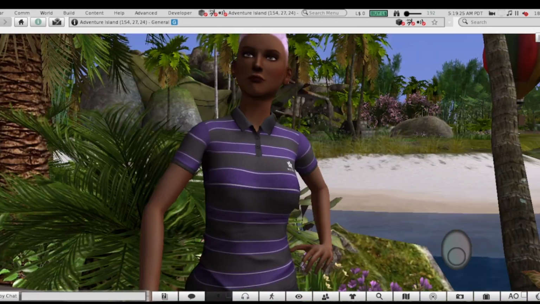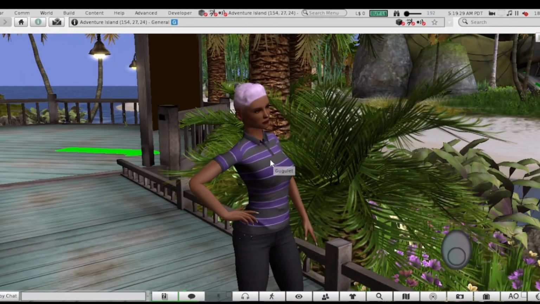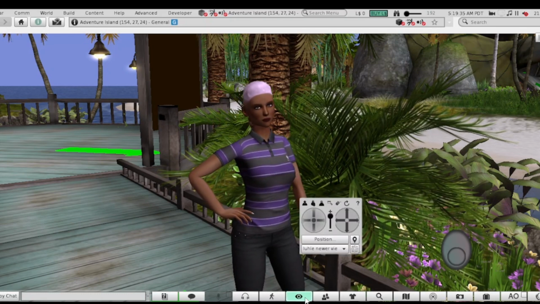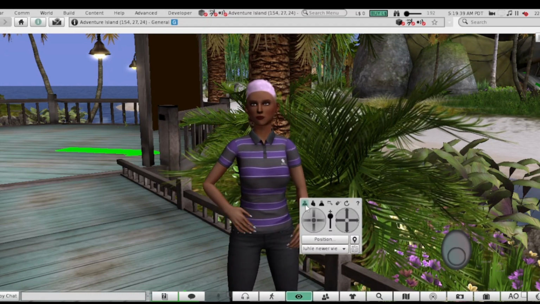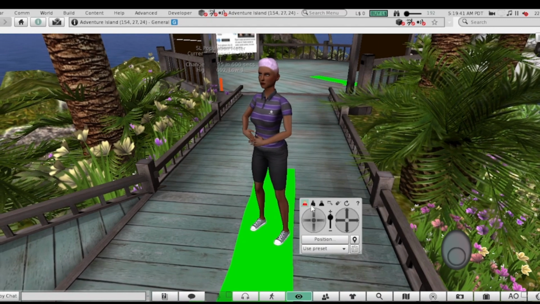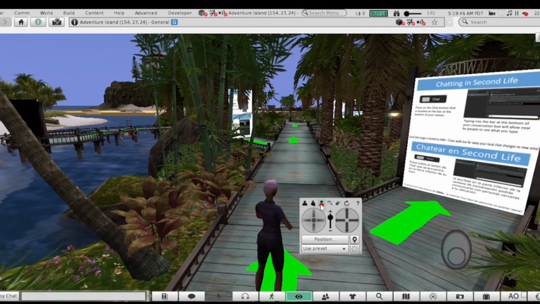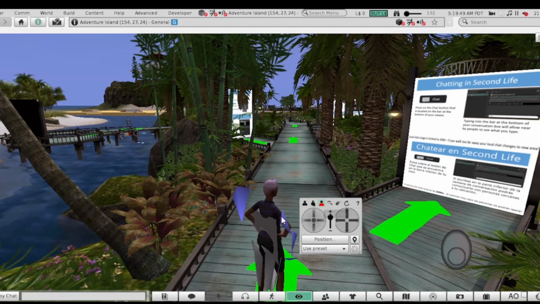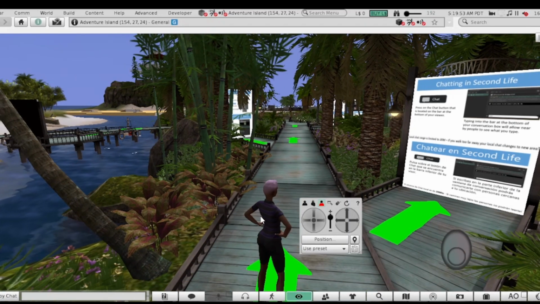Now in terms of moving around, the more you continue, there should be a tutorial to help you move your mouse, and it took me a bit to get to it, but basic. If you click the eye, this is your camera. It has your front view, your side view, and then your rear view, which is your back view. You can also adjust how zoomed in or zoomed out.